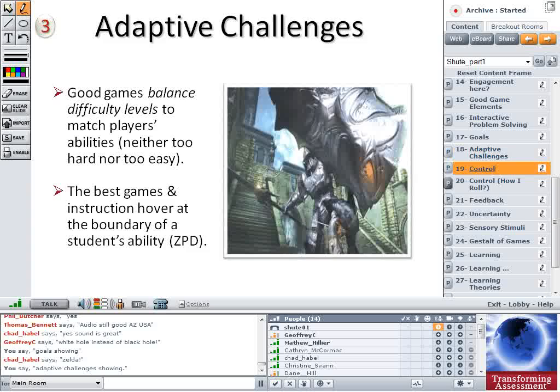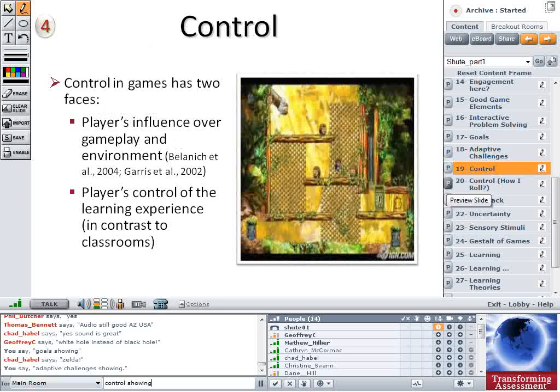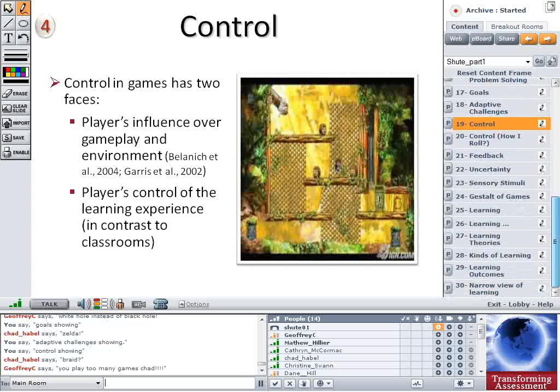Okay, the next slide should be entitled Control. And control in games has to do with two different facets. One is the player's control over the gameplay and the game environment. This has to do with the ease of use of the game control devices and also the ability to customize a game to fit personal preferences. The second aspect has to do with the player's control of their own learning, and this involves having the option to play as slowly or as quickly as you want to, or as minimally or as obsessively as you want to. And again, classrooms offer just precious little student control of either of these types. This picture here is a game called Braid, which has absolutely awesome controls in terms of space and time, and you can even clone yourself in that.